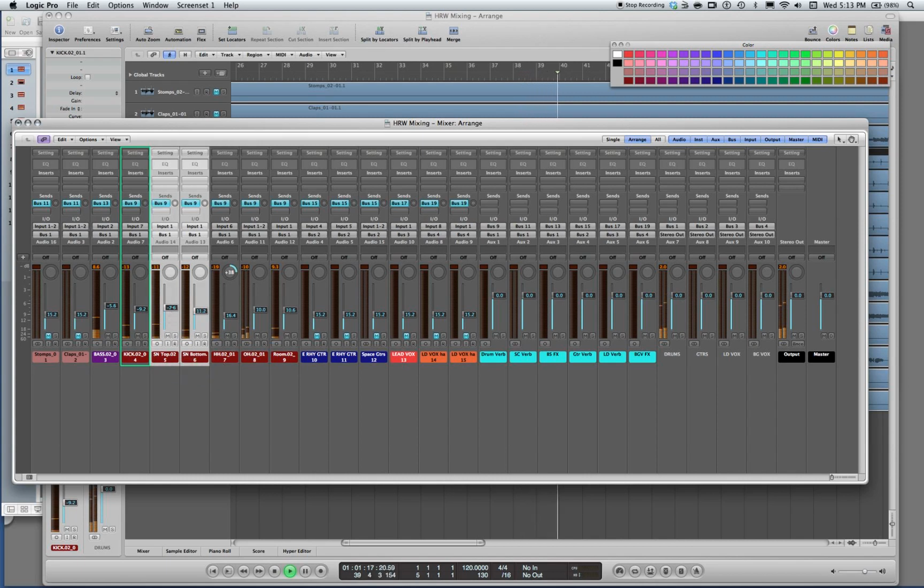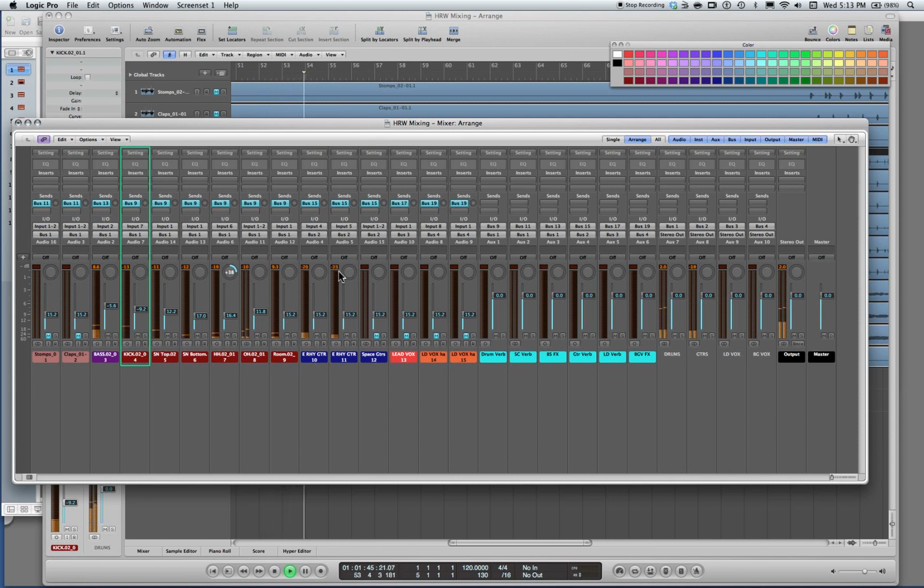So what I'm really doing here is I'm kind of setting some basic balances, right? And what I'm trying to do is find what kind of works. Sometimes the snare being louder works better, right? Sometimes being lower works better. I may not need this bottom mic at all, right? Because there's so much of it in the overheads and in the room track. All right, so we'll kind of mix that in, right? And then we got some guitar.